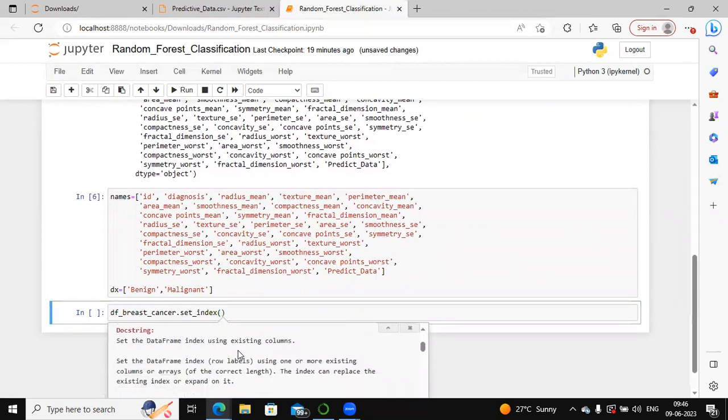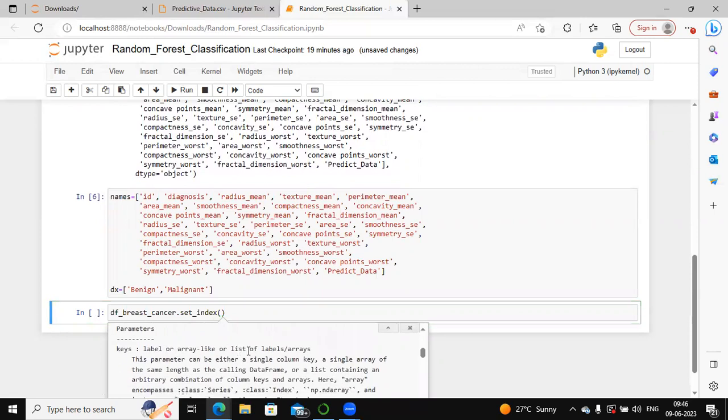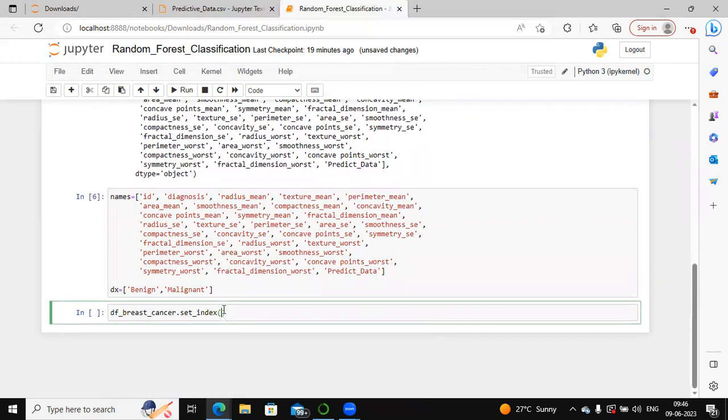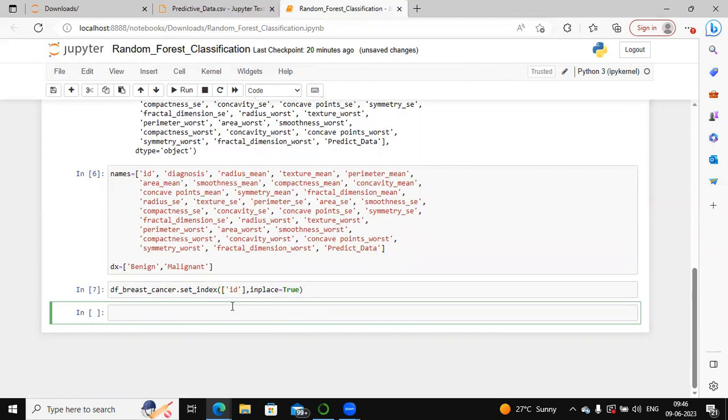The key here is we want to set the index label to ID, so you have to pass ID as our index. Then we want this operation to be performed in the data frame itself, so we'll pass inplace equal to True. Okay, let's see that. df_breast_cancer.